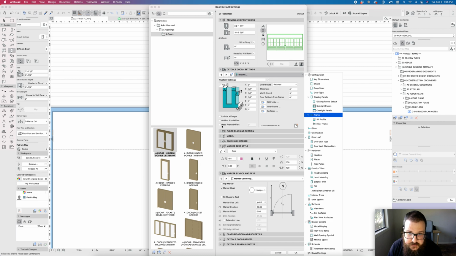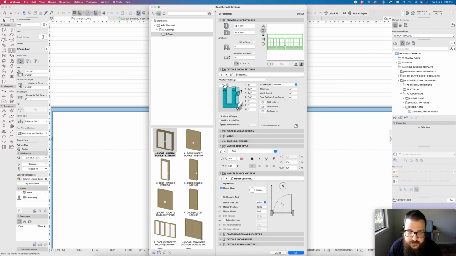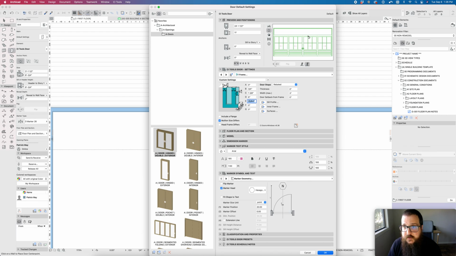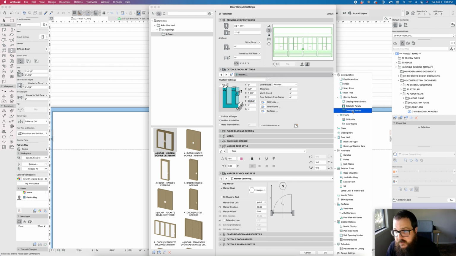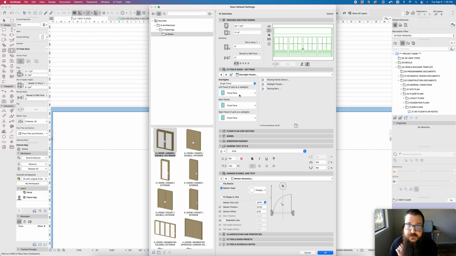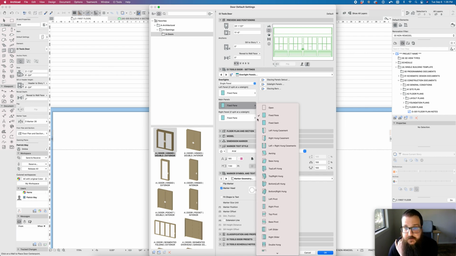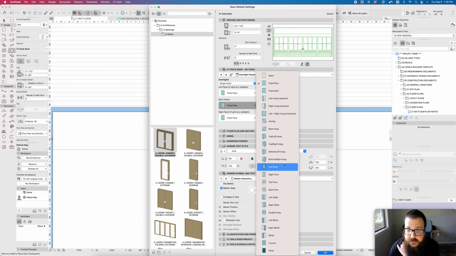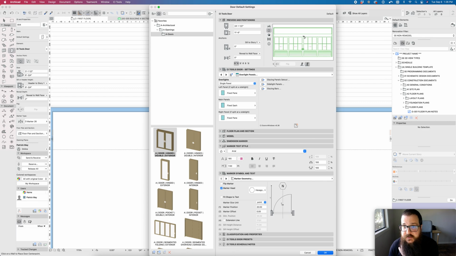You have to set the mullion size differently, and then you can come in here and say that D is whatever, 6 inches. And that'll give you that unique, you could see there in that thumbnail, hopefully, that the mullion in between the door and the transom got thicker with that 6 inch. Or if I really exaggerate it, I can make it like a foot. I also have the overlight and side light individually, so I could say that the main panel, right panel, left panel has a different operation. So it doesn't have to be just a fixed pane. I can say that it's a fixed sash, and it adds that frame in there.